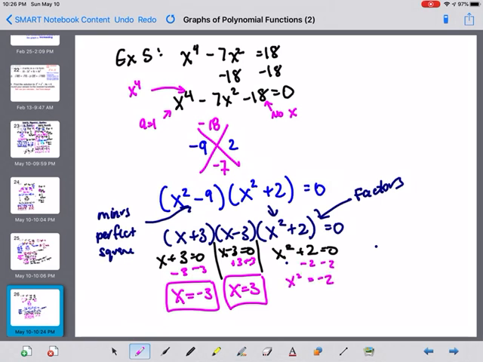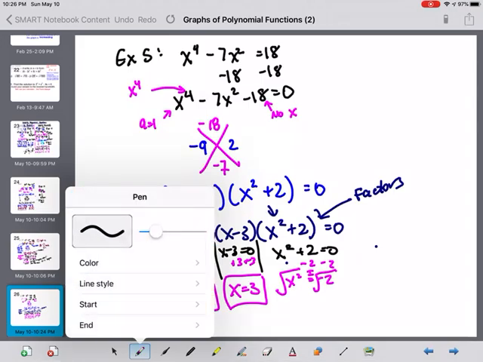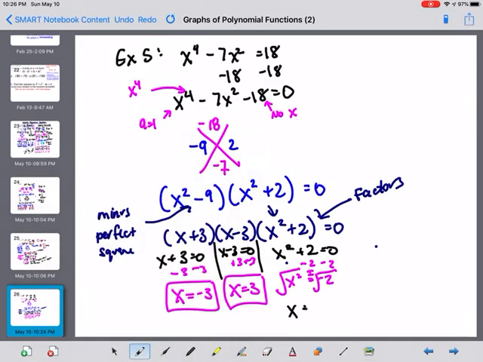Minus 2 on both sides. X squared equals negative 2. Square root both sides with the plus or minus. I get x equals plus or minus. Because I have a negative inside here, this is going to be imaginary, and I can't take the square root of 2, so it stays there. So this is not real roots because it's imaginary. These would be my only 2 real roots that I would have to enter.